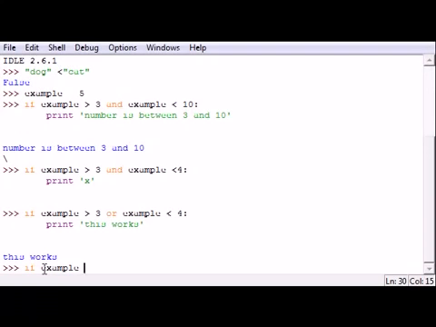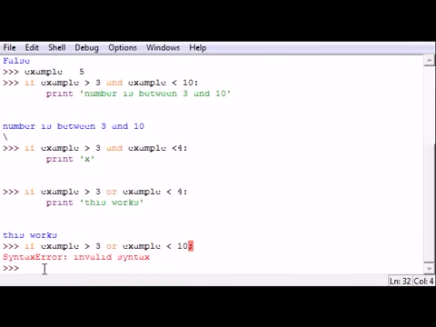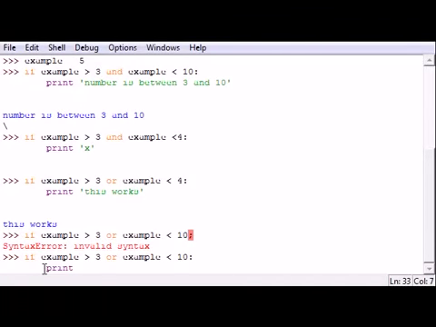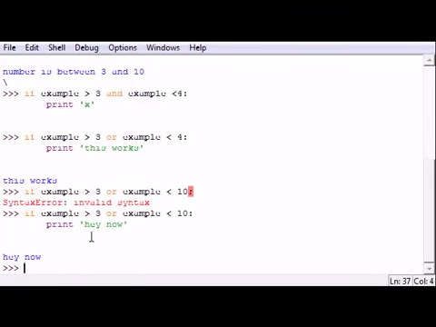Anyways, back to basics. If example is greater than 3, or example is less than 10, which is true, and I used a semicolon instead of colon. So let's do that one more time. And that also teaches you guys, never use semicolons when you should use colons. If example is greater than 3, or example is less than 10, colon, what are we going to print? Print, hey now. So in this case, both of these test conditions are true, but we're using an OR statement where only one of them has to be true. So what does it do? It prints out, hey now.